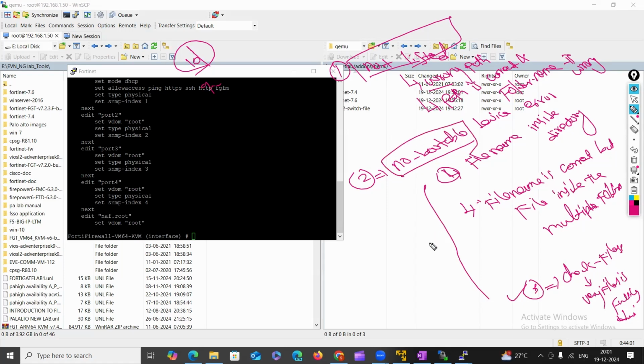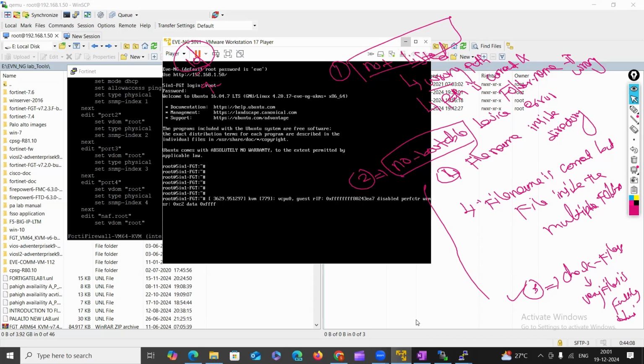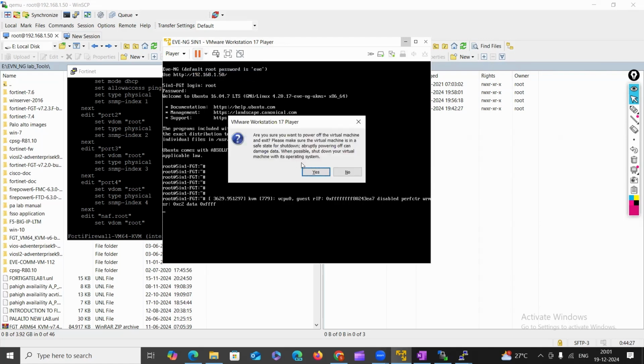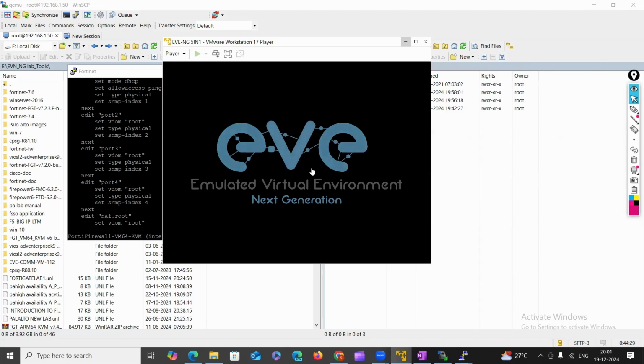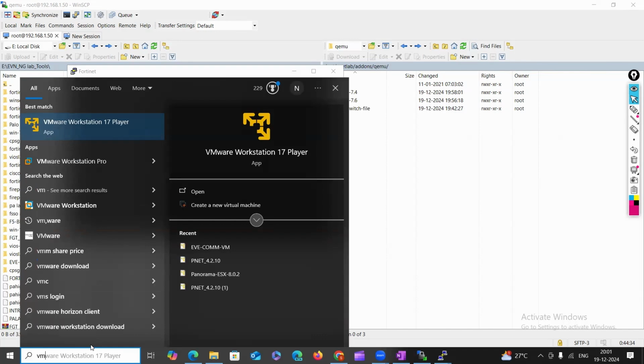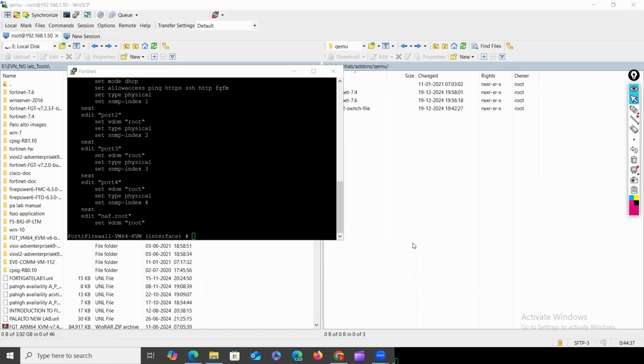And finally, if everything is uploaded properly, suppose your hardware is not supporting the VTX feature, or you forgot to enable the VTX feature in your VMware Workstation itself.